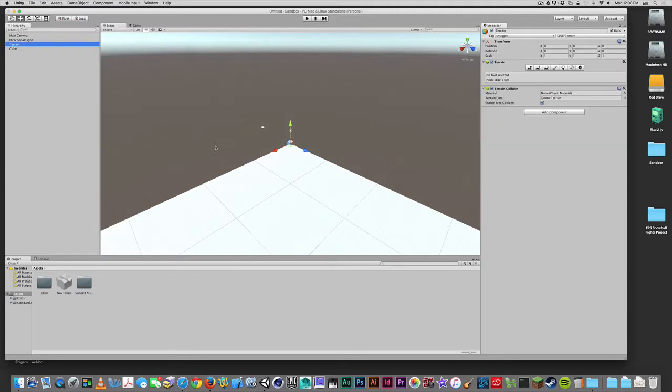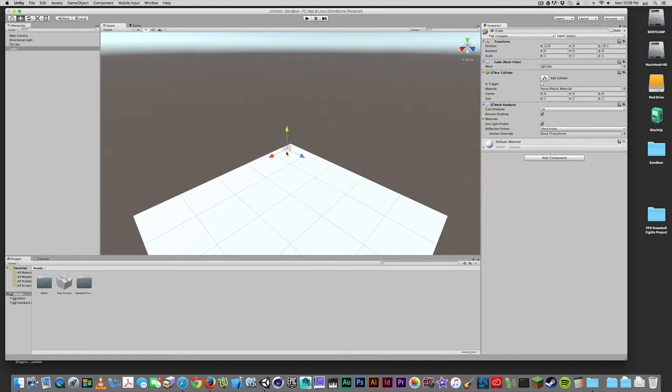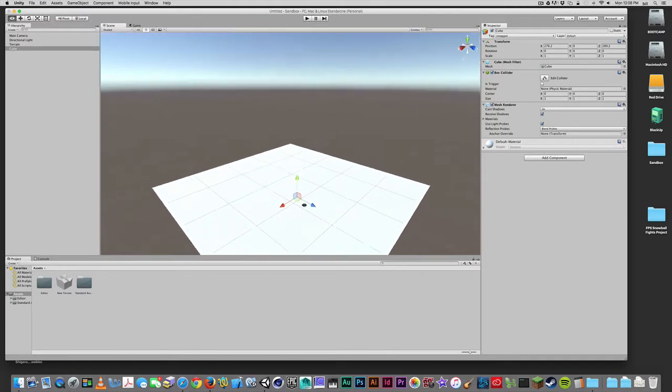My terrain is also set to 0, 0, 0. It happens to be registered in the corner. That's why things are kind of lining up the way that they are. So I'm just going to pull the camera back a little bit. I'm going to take this cube and move it towards the center of the terrain. Once I actually start my game project, I'm going to reconfigure my terrain a bit. But again, this is just something to play around with.